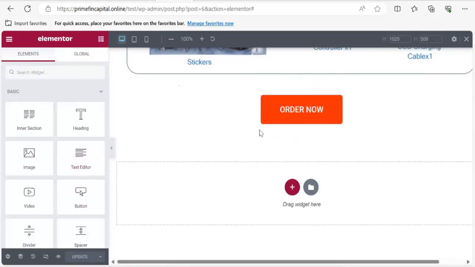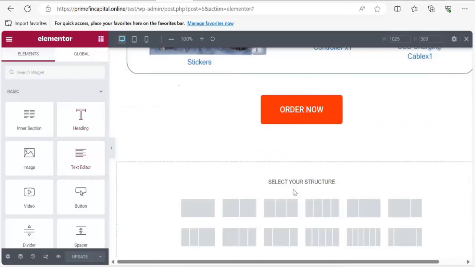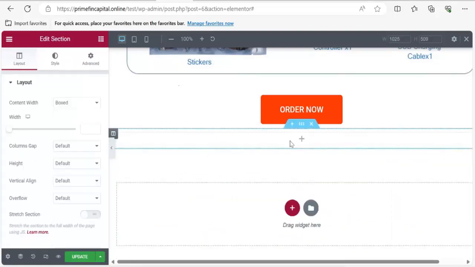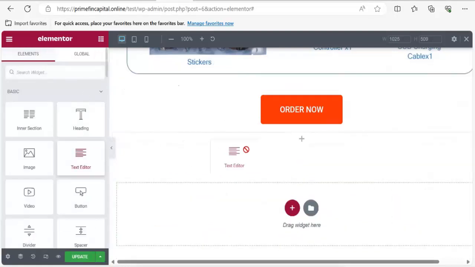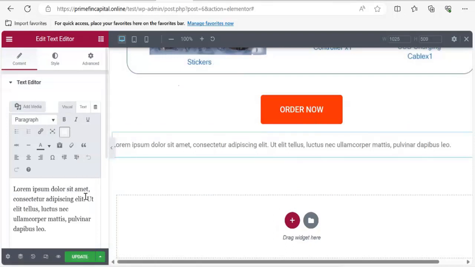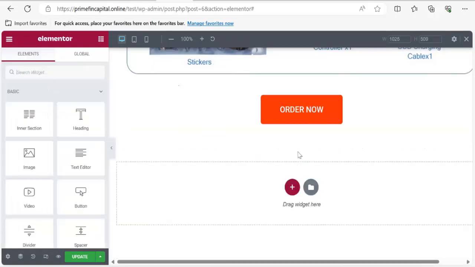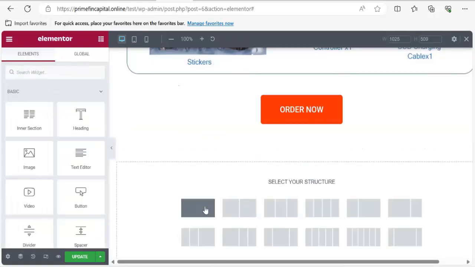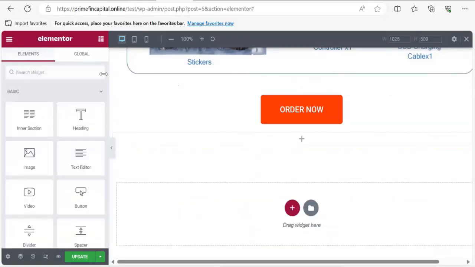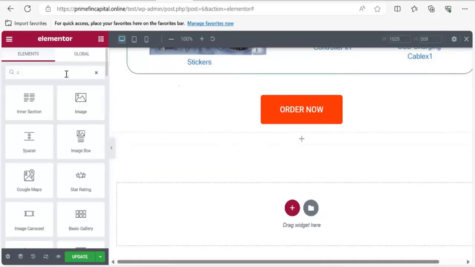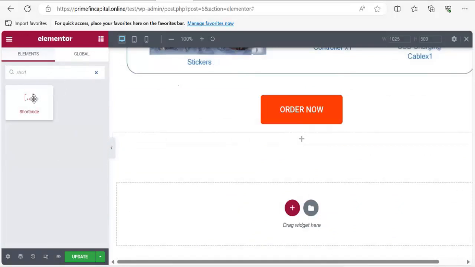All right, so if you want to add it now, if you click on text, you can see text here. So I'll just drag, click on the structure first. Select the structure. You can see the structure. Then I'll use text. I'll drag text there. Then I'll paste my code. All right. Oh, sorry. This is not what I'm supposed to do there. Click on this structure. Then select short code. Yeah, short code. You can see short code here. Short code. Drop it.